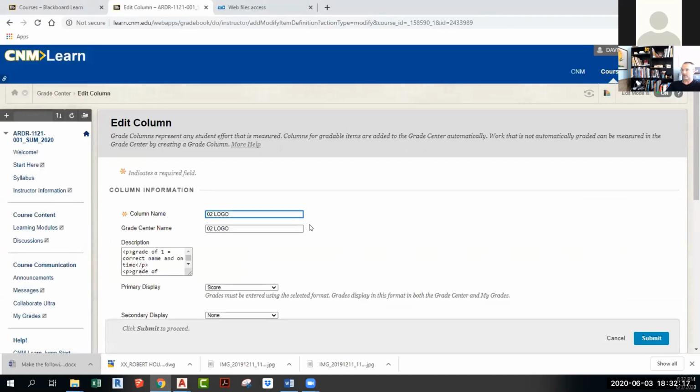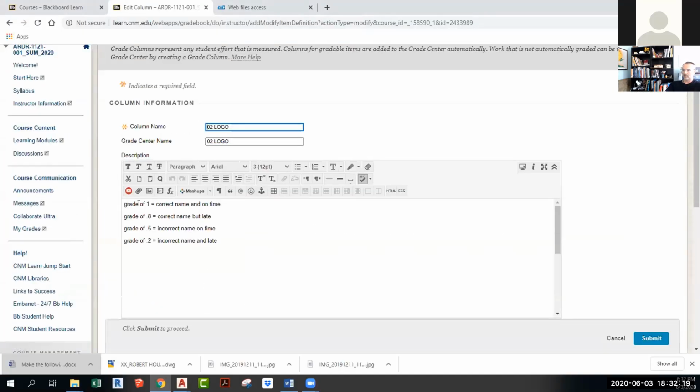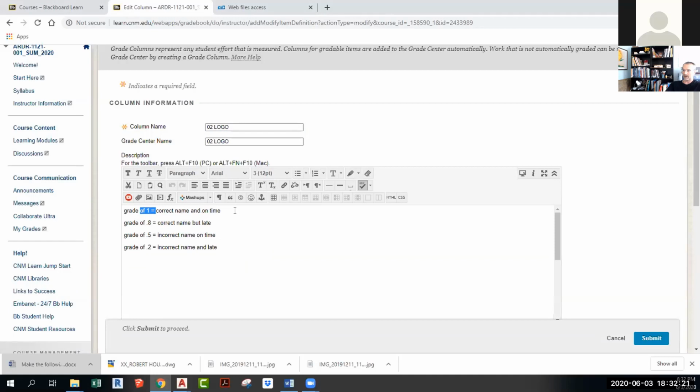Here's how I'm changing these grades around. You get a full point if it's correctly named and turned in on time. You get half a point if it's incorrectly named. If you resubmit it, it's just late, but now it is correctly named, you can get 0.8. You get 80%.